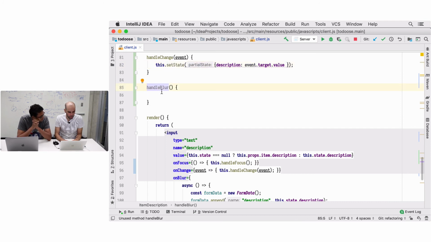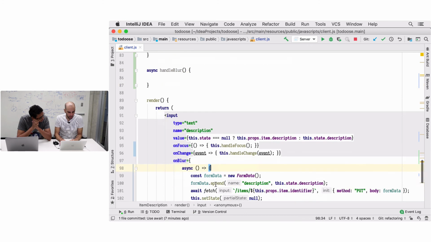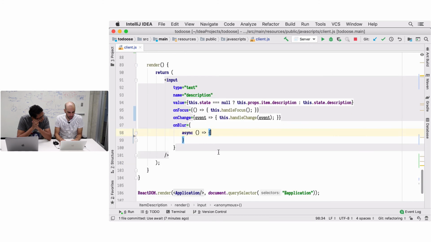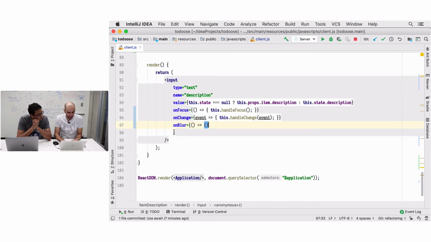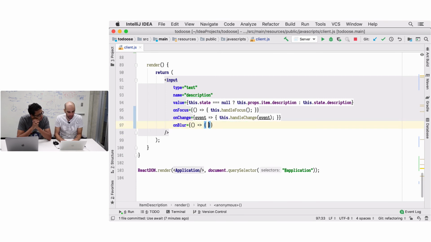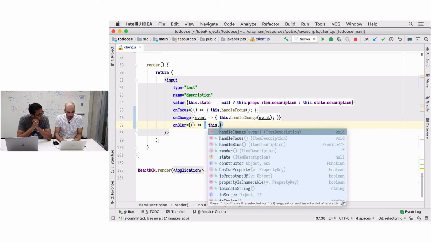So this will be asynchronous because this is asynchronous. Actually, this doesn't need to be asynchronous for technical reasons. It doesn't need to be, so I won't make it be, but it's debatable whether this is a good idea or not.